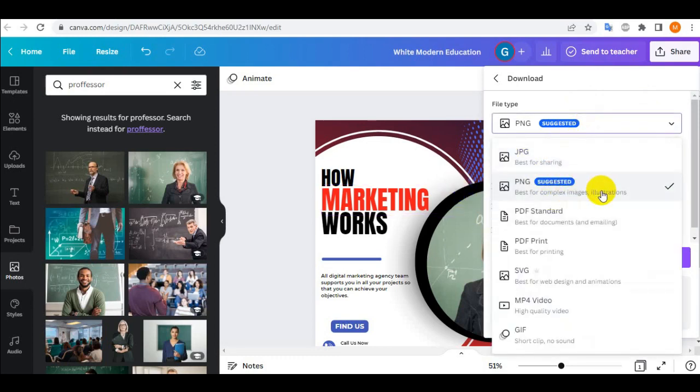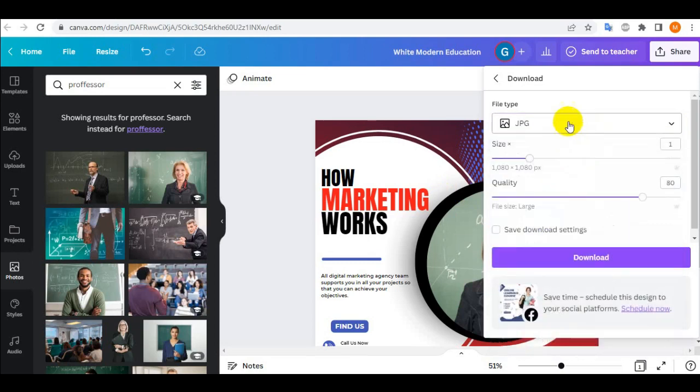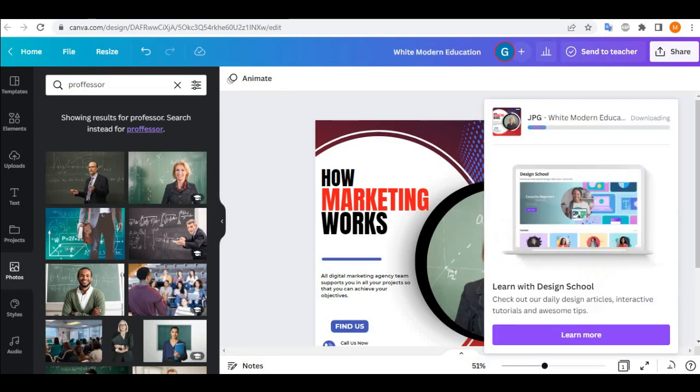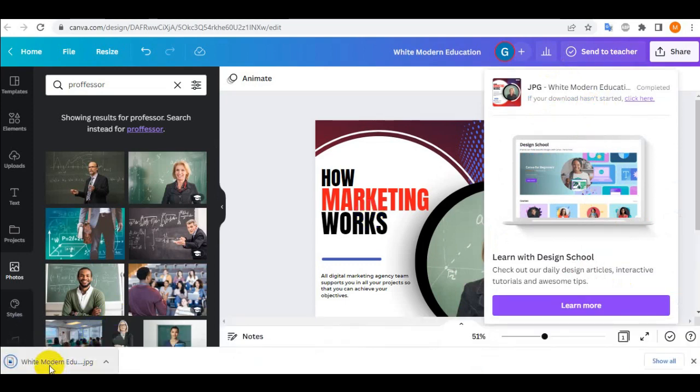You can choose PNG format, you can choose PDF standard, but I'm choosing JPEG. After JPEG, click on download. You can see it's downloading. It's done. Wow. Here is our design. Click on it to see our design.